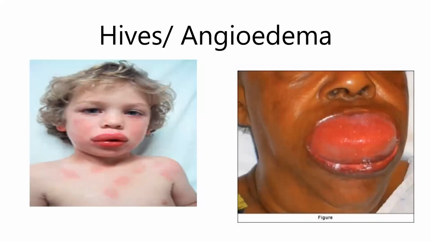And here we see some more hives. I see some swelling in this kid's face. I'd keep him around for a little while longer just to watch this and protect his airway. And this lady here is your typical ACE inhibitor angioedema of the tongue. I have seen people this way, and I have seen people end up with a trach because of this situation of all this angioedema around their mouth.